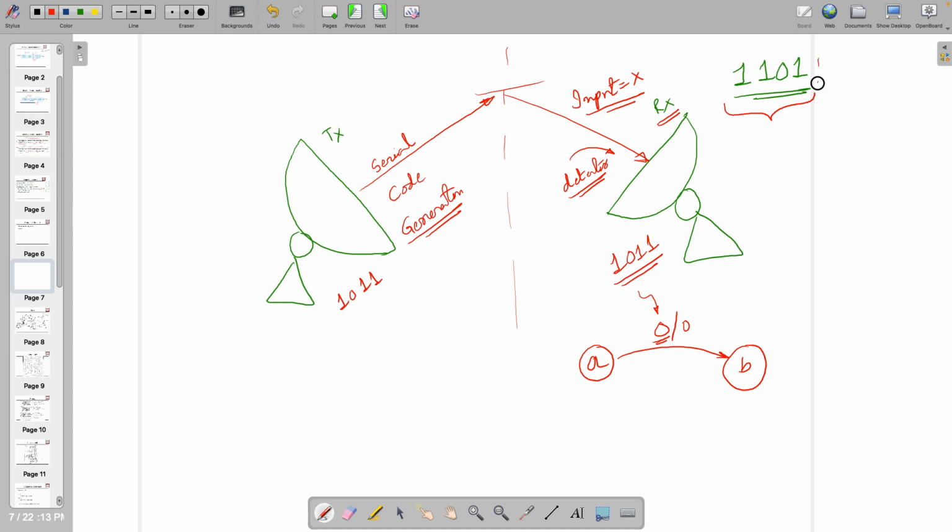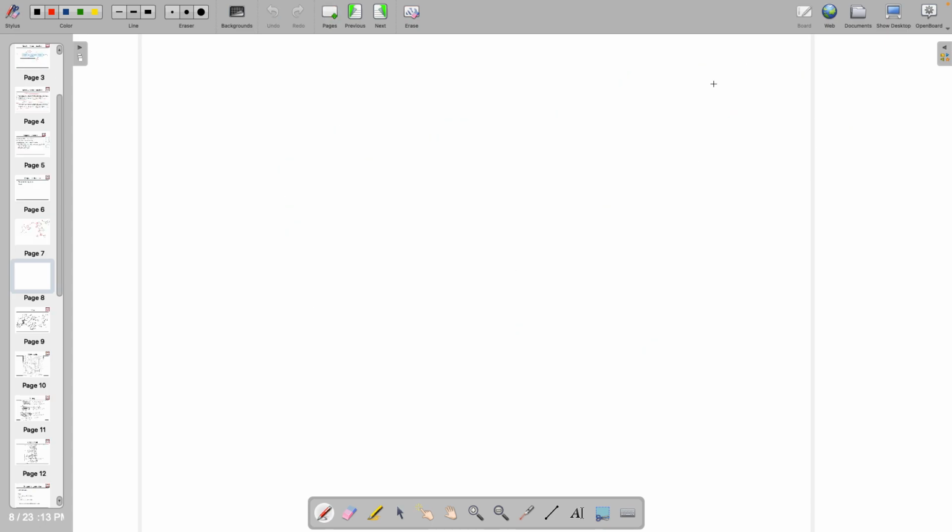And once this is done, then my output should become 1. So this is coming serially, and output is giving 1 at the end of the complete sequence, 1101 only. So how to do that? Let's start with one example.